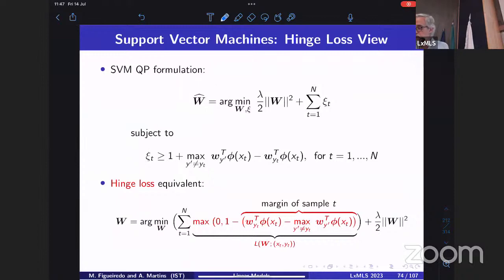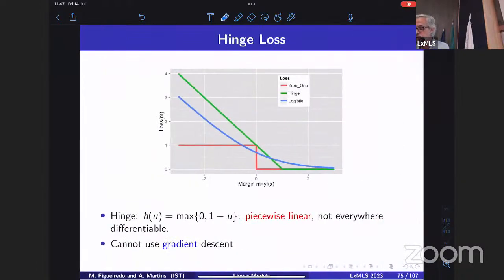Okay, so this is what I wanted to say about the hinge loss. Now, there's a problem with the hinge loss. Notice, if you look here, the function is not differentiable at that point. The derivative on the right is 0, the derivative on the left is -1. So the derivative at 1 does not exist. So if you're there, we don't know how to compute the gradient at those points. So you cannot directly use gradient descent. But you can use something else called subgradient descent.